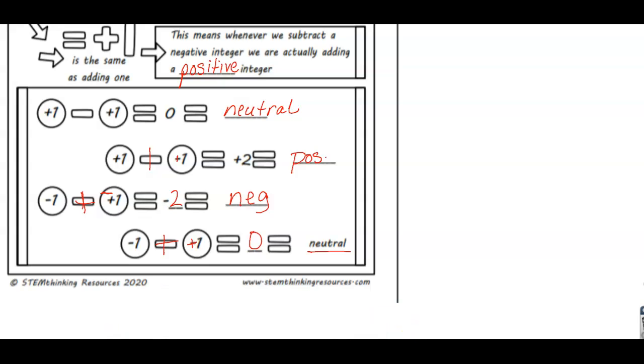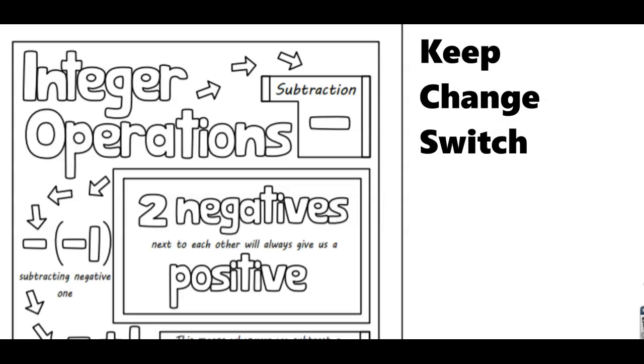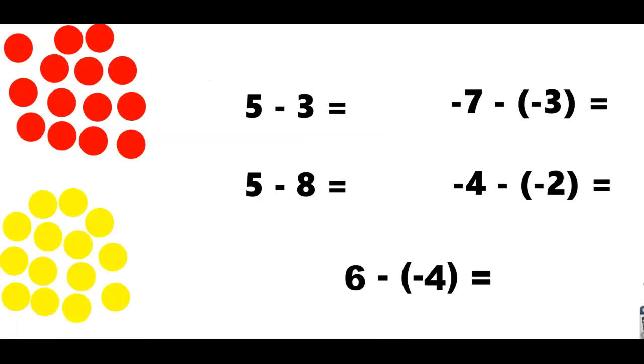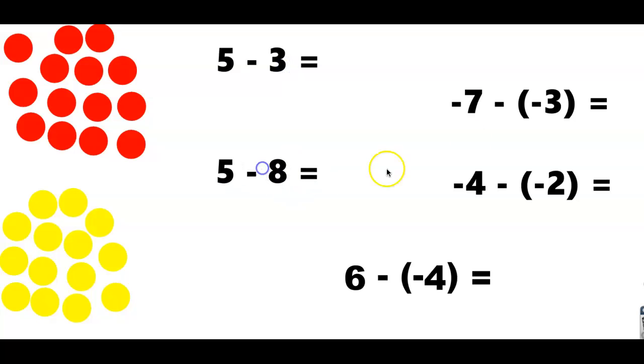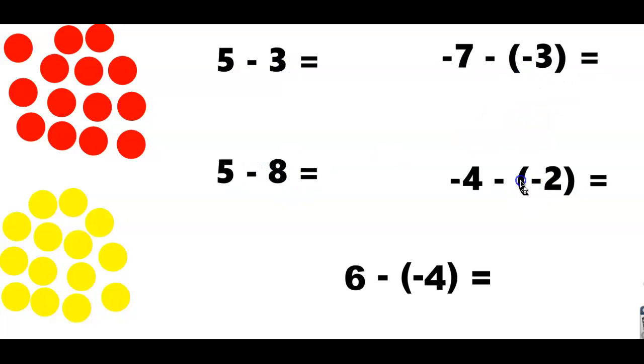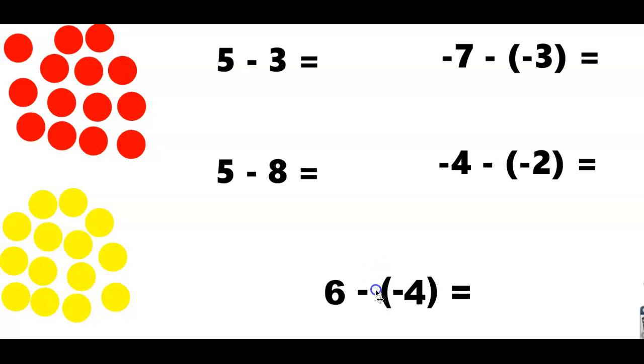Now, the first thing I did with my in-class kids is we passed out 2 colored counters, and I showed them how to go ahead and subtract these by using the 2 colored counters. For those of you who are homebound or watching this from your car or something, you obviously aren't going to have 2 colored counters to work with. So what we're going to do instead is we're going to use pluses and minuses. All right? That'll be the system we're going to rely on. And the pluses are the positive counters, and the negatives are the red counters.